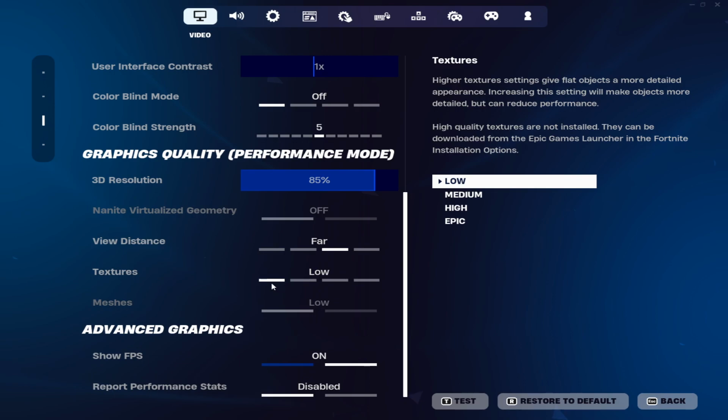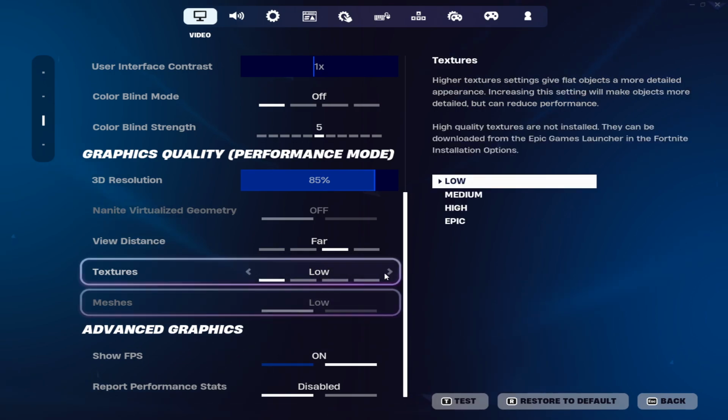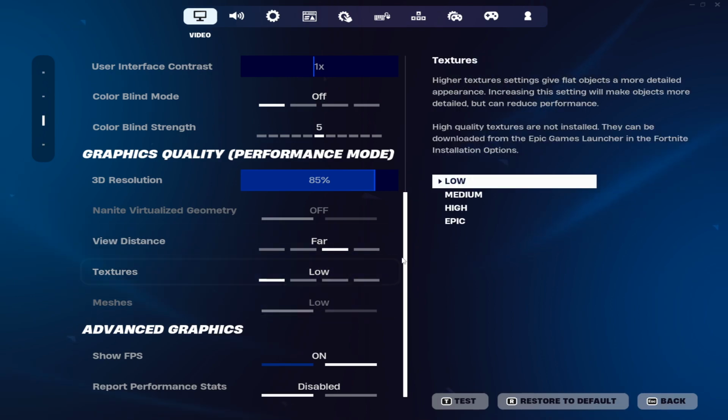Textures, keep that on low. If you want to put more load to your GPU, just go maybe medium or high. Don't go epic. For the sake of the video, I'll keep it low.